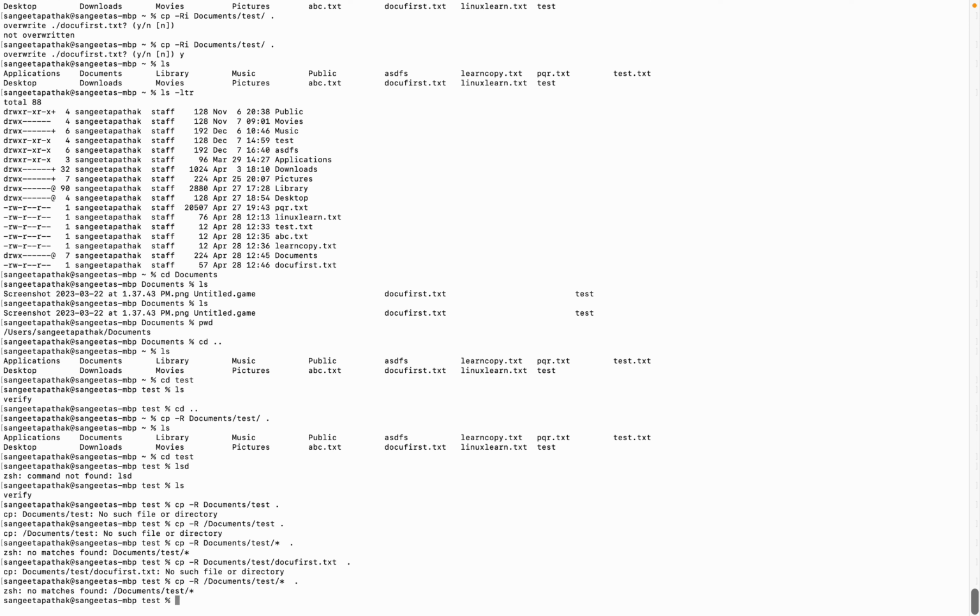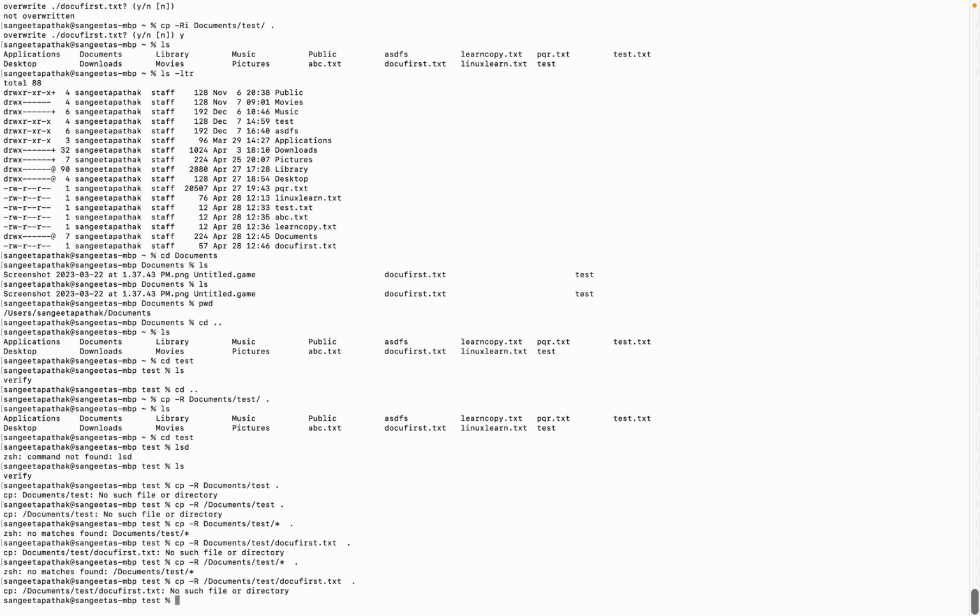First slash documents, and here I will write everything. Okay, no such file or directory. That means in the documents test directory there is no such file.